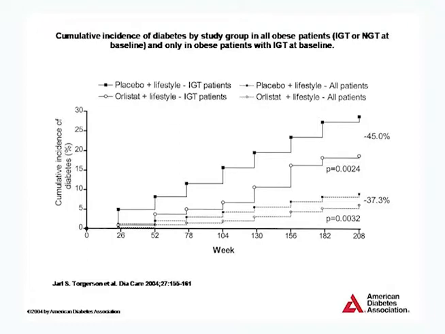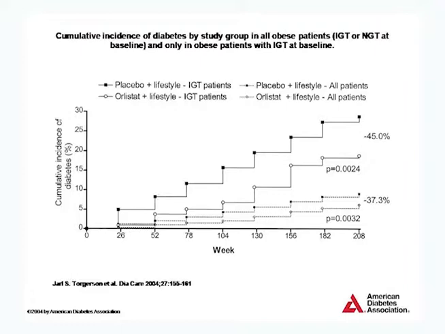It was a big study, over 3,000 persons. The orlistat dose, 120 milligrams versus placebo. And everybody got lifestyle, but what they were looking at was whether or not when they gave orlistat in addition to lifestyle, if it was more effective in reducing the likelihood of diabetes or effective in reducing weight. And you can see here that when you add orlistat to lifestyle, you have more weight reduction.